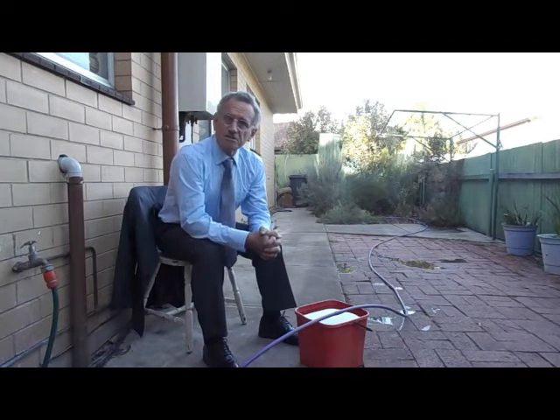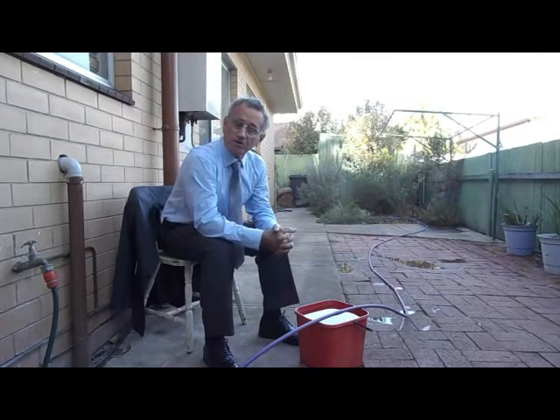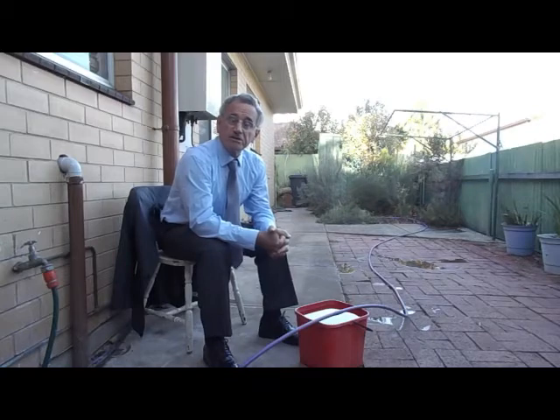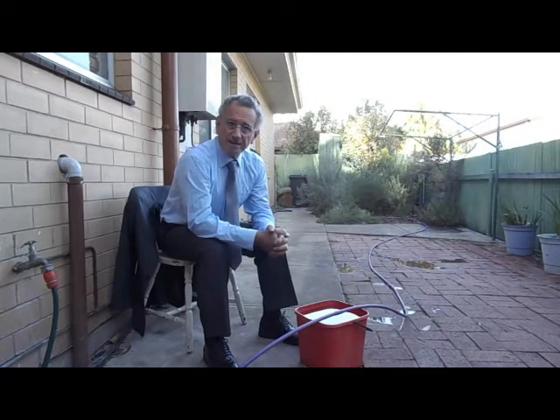I will start the next irrigation when the water level has fallen below the level line due to evaporation. By using the bucket in this way, you can save a lot of water because the number of litres per week emitted by each dripper is controlled by the weather. To explain precisely how the weather controls the drip irrigation, I need to introduce the concept of net evaporation, which means evaporation minus rainfall. By using the bucket in this way, the number of litres per week emitted by each dripper is directly proportional to the net evaporation rate.